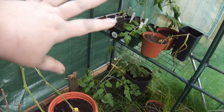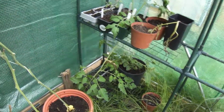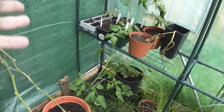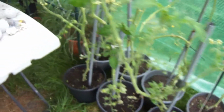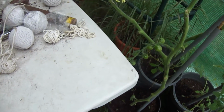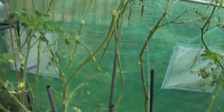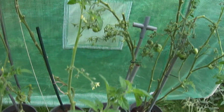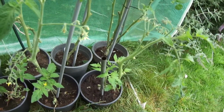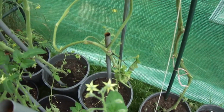This plant over here hasn't shown any signs of blight yet, but it also doesn't have any tomatoes on it, so it probably will be gotten rid of today because we just can't afford the space for tomatoes that are just not going to do anything. So yeah, all these ones at the front are the golden cherries. Well, they're supposed to be the golden cherries. That one to me looks like a Britain's Breakfast coming up, but all of these particular tomatoes have fruit, so we're just hoping that they will develop their fruit enough that we can actually get a little bit off this year.